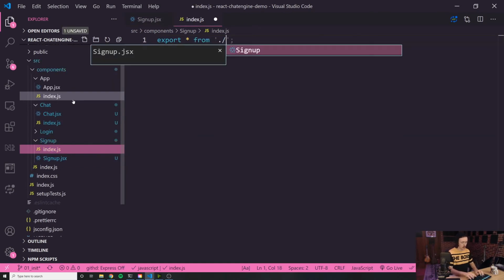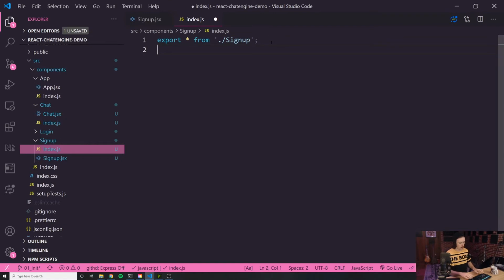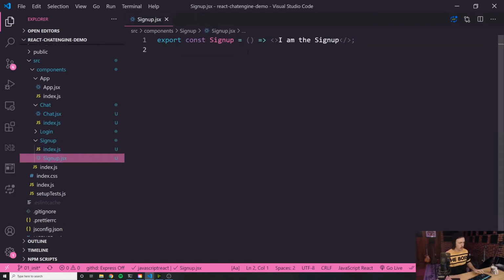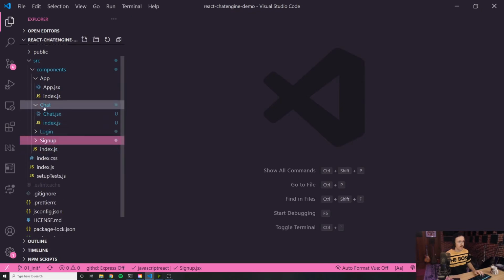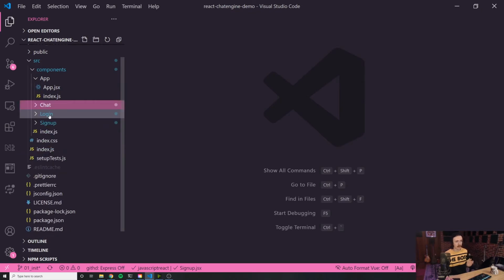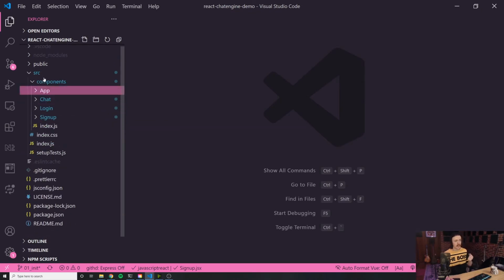And obviously you can totally pause because I know I'm moving quickly. You can pause and write your code and resume as you see fit. So now I have the boilerplate code for the chat, the login, and the sign up. Now what I need to do is set up our router so that we can route between these 3 components on the screen based on the URL.